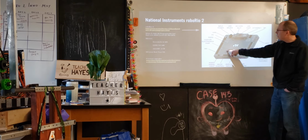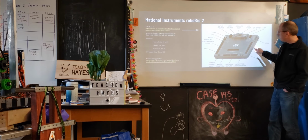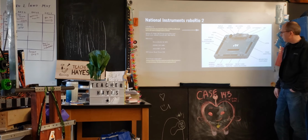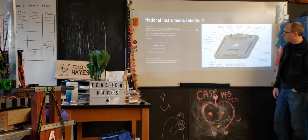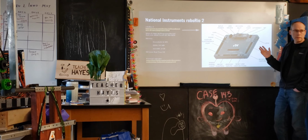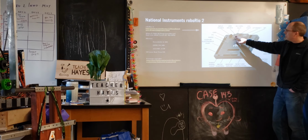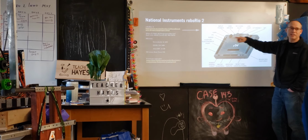When you look at the National Instruments device, you can see a lot of different interfaces around it with a variety of different form factors as well as purpose. We don't actually use all of these. We use some of these. Different years can use different interfaces. So there's a USB to talk to it. There's power to power it.